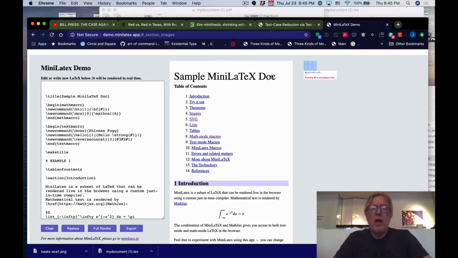So in that way, any images that you might have used in your document will also be accessible when you export the document.